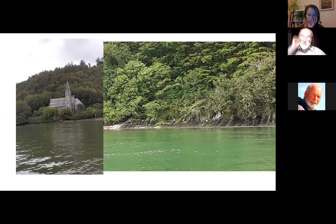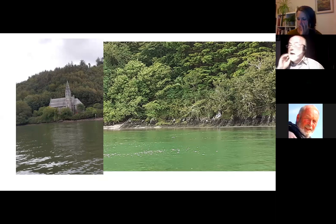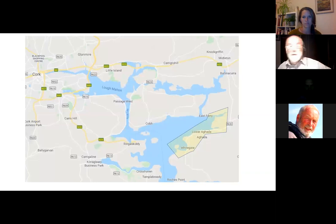Here's a feel for what the East Ferry channel is like: on the left is the Holy Trinity Church, and opposite is a lovely walkway and beach. There was a mass rock here — the parishioners would have been on the other side of the river, needing good hearing for that! It's a lovely place with strong currents, deep water, and open to everybody. We'll quickly look at the East Ferry area and Saline Creek to Corkbeg.